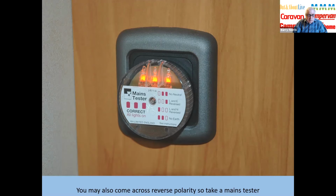If you've still got reverse polarity, then I would recommend, as you should always do when you first hook up, try your RCD test button. If that works, then I normally use the power supply, even if it is reverse polarity. But remember, if you want to fiddle with your toaster, you've got something stuck, pull the plug out, because it may not be electrically dead.